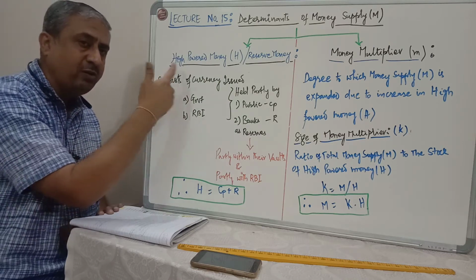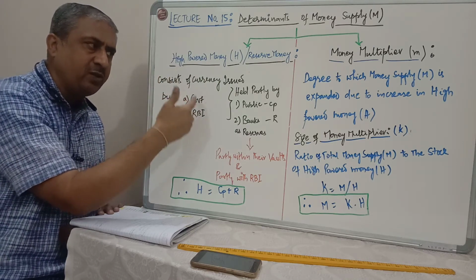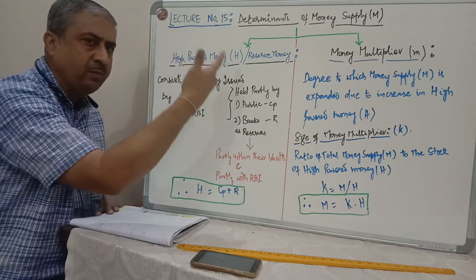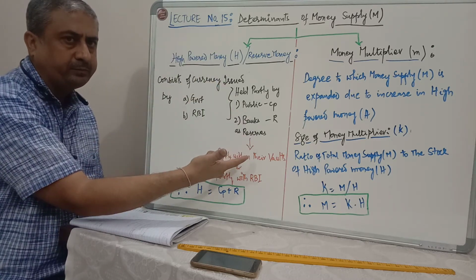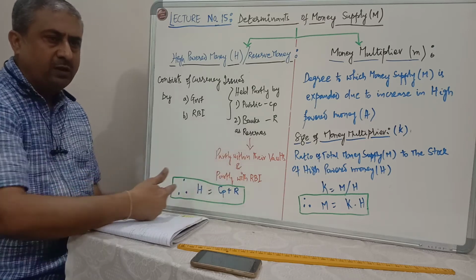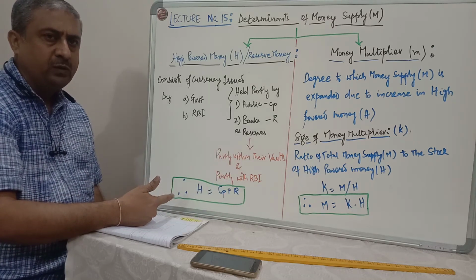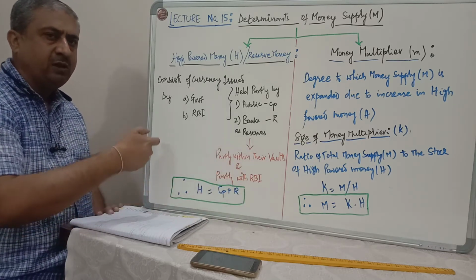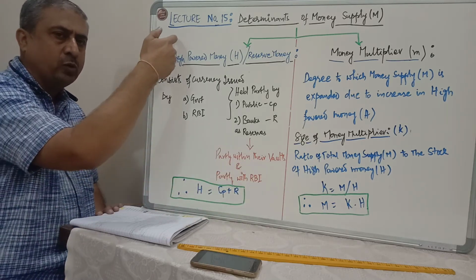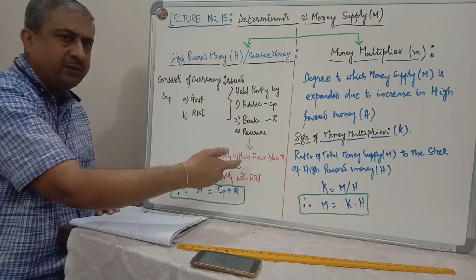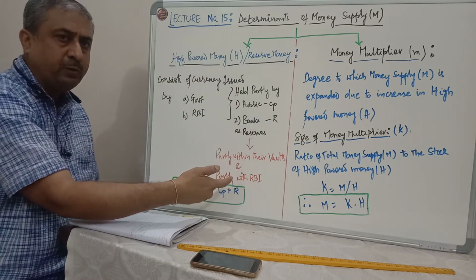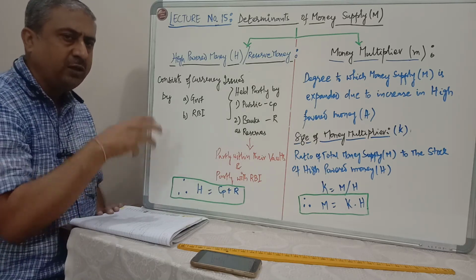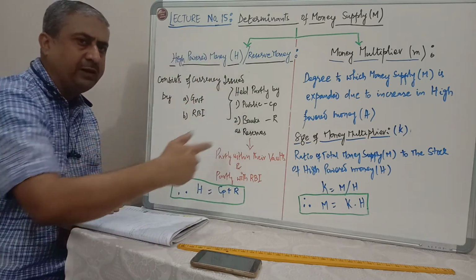Now why does it want to reduce the budget deficit? Because it is spending more. And if it is spending more, that money is again coming back to the public. Right? So what does the government do? The government simply takes the money from people's pockets, circulates it, it goes through different pockets and again comes back to the pockets of those people from where it was taken. This is the mechanism by which money keeps on moving, circulating.